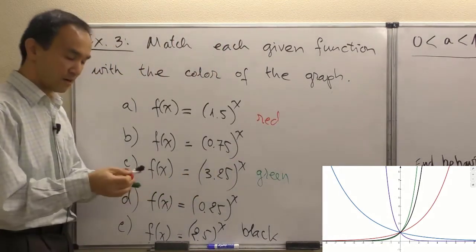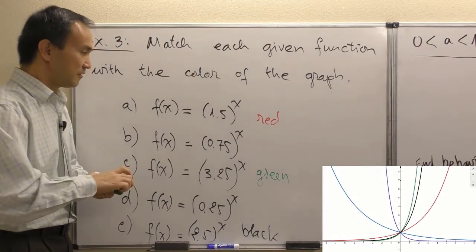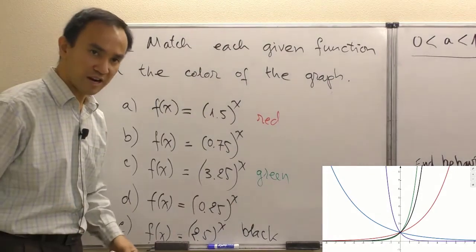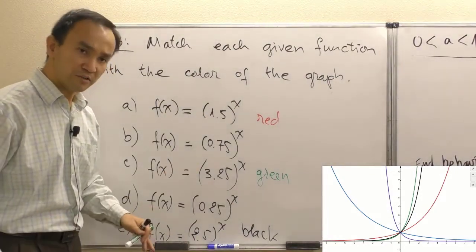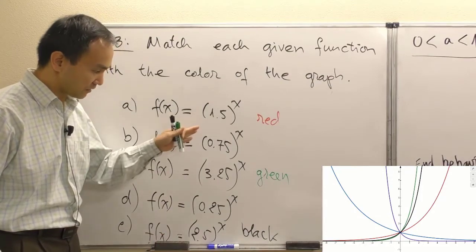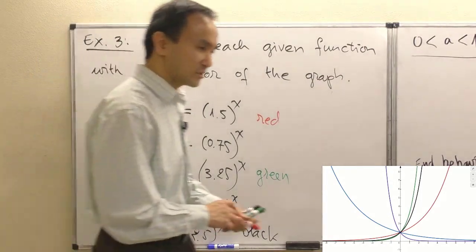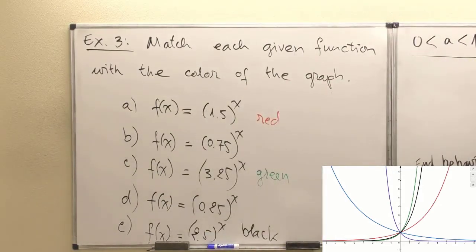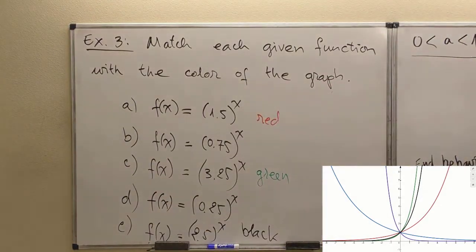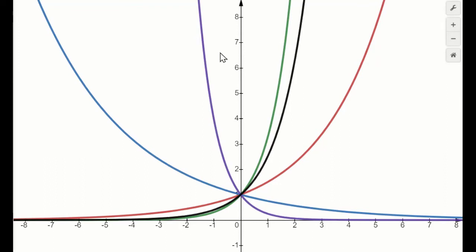All right, so now we had that the 3 functions already matched successfully with the graphs. All right, so let's see what else is out there. So these 2 left, they're all having bases less than 1. Okay, so now we're going to focus on this right here. Now we're going to focus on these, the blue and the purple.